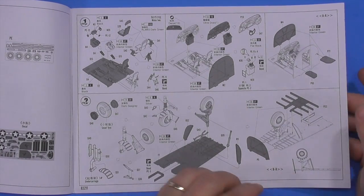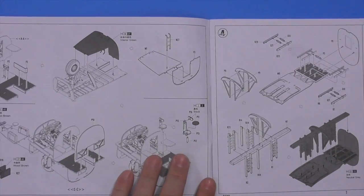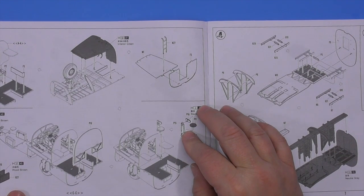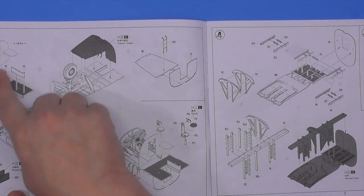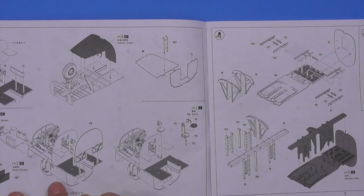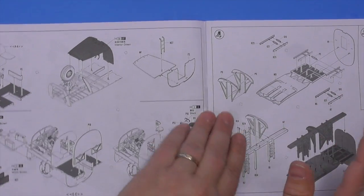This shows the correct angle for the front wheel. Then that goes on top of the flooring here. It's back. So that goes on top of the flooring here.